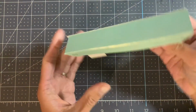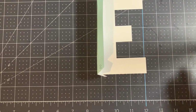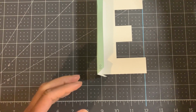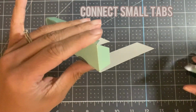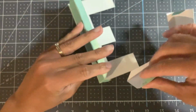Make sure that you line it up, and you can check at the back to make sure it's in the right place. You may need to hold it down. Now, as well as the long tabs, you'll also have some of these smaller tabs, and you will need to apply glue on the back and connect the larger, longer tabs.